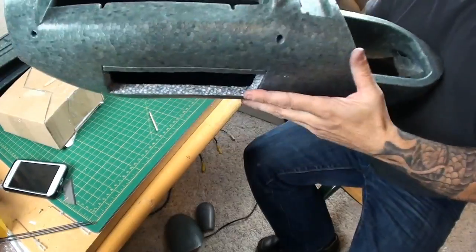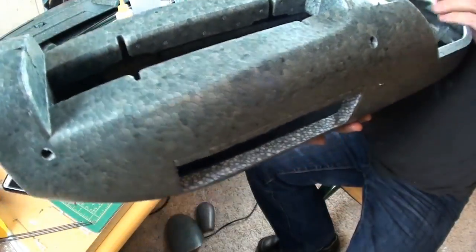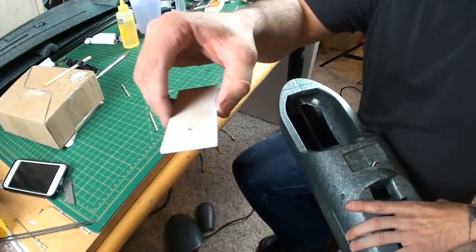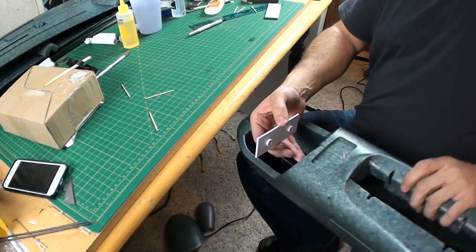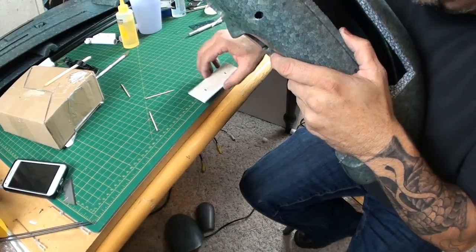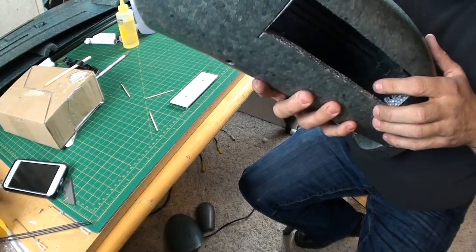I got to pull that out. Nice. Oh, one piece. Now, these pieces. All right. Here I'm going to put the brackets in. I suggest that you go all the way up. Put it in and leave one end up where the contact cement goes, and then pull the other end up.